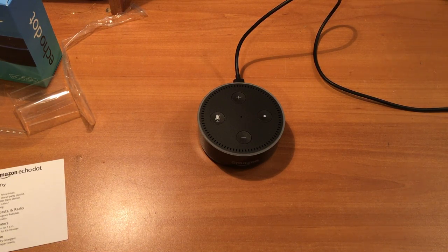Echo Dot received an important update and must restart. It'll be ready again shortly.